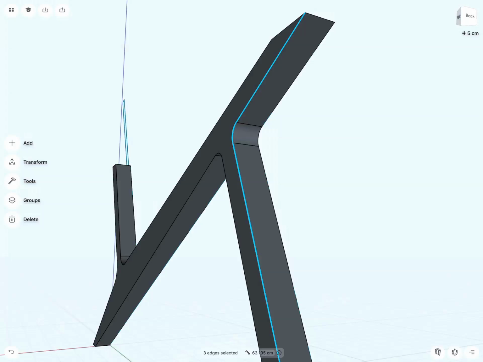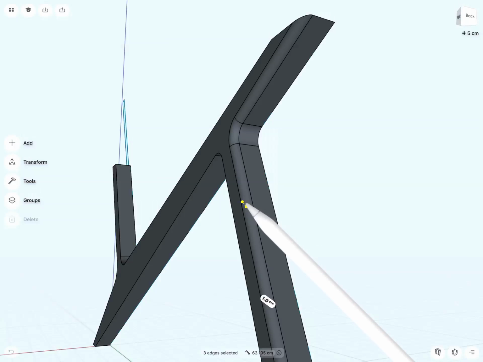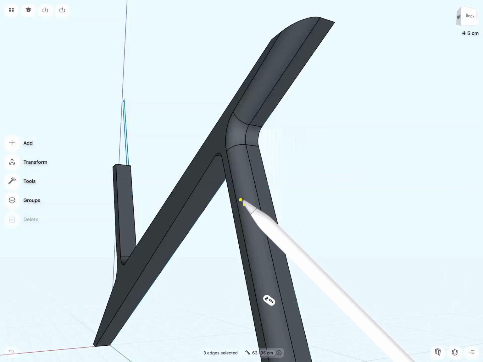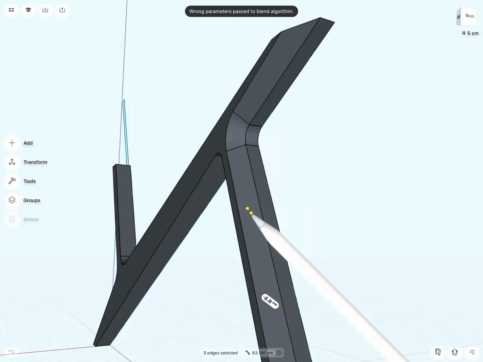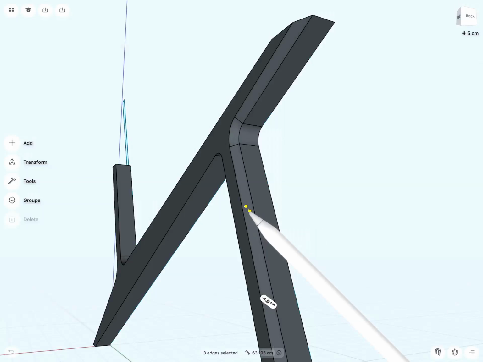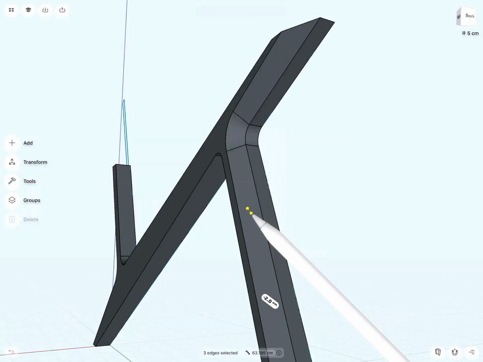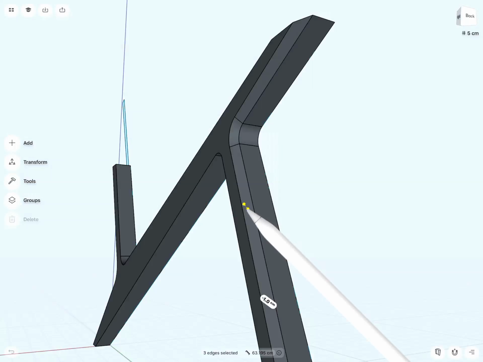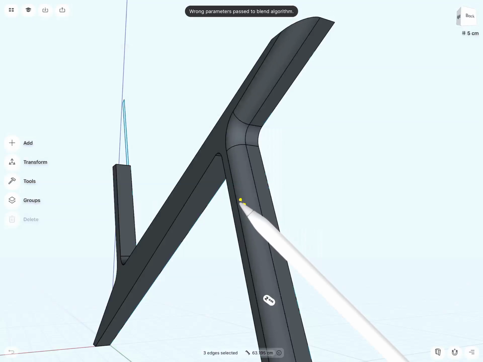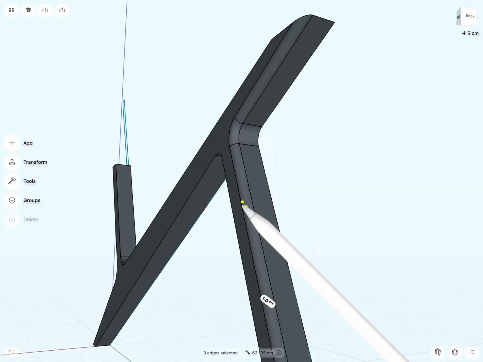Then I'm going to drag the pencil along the edge, and I'm creating a fillet there. Notice the yellow symbol here. That's the direction that you're supposed to drag in. So if I drag this way, I'm making a chamfer or beveled edge. If I drag the other way, it changes into a curved transition or fillet. I'll set that at 1 centimeter.